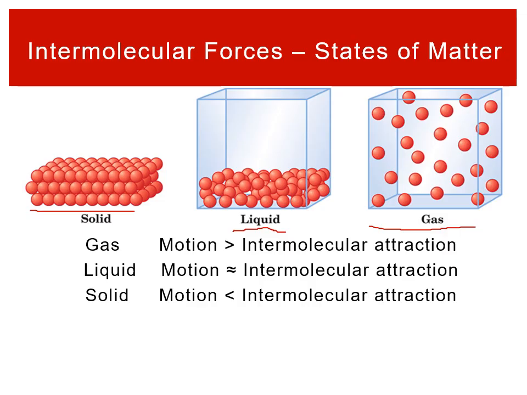Okay, so we can see there's this pattern that is generally true for any substance moving from a solid to a liquid to a gas. There is an increase in motion from solid to liquid, and a really big increase in motion from liquid to gas. So there's more molecular motion. That means there has to be a removal of intermolecular attractions. They can't line up and be attracted to each other anymore.